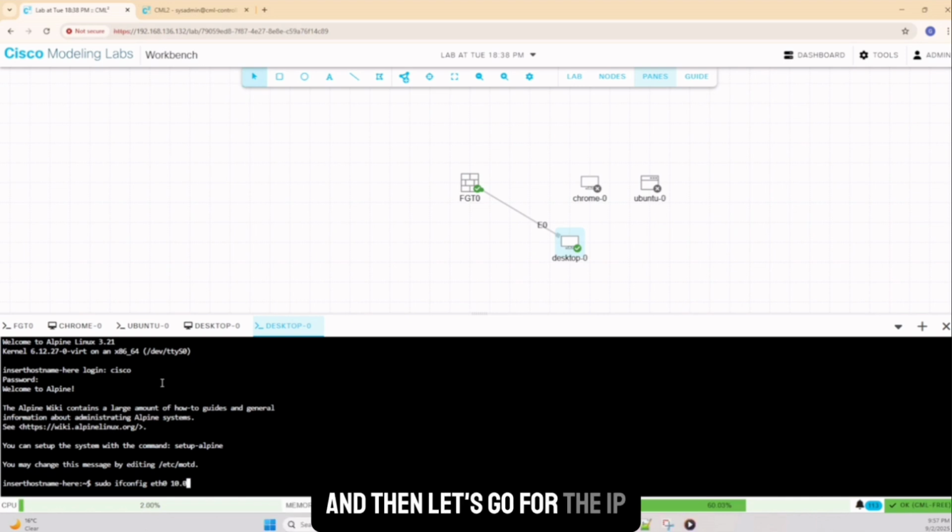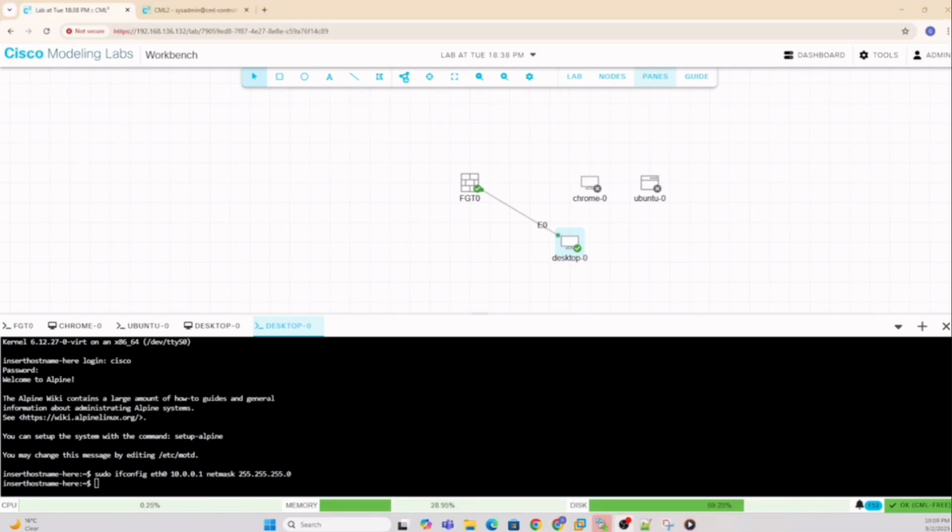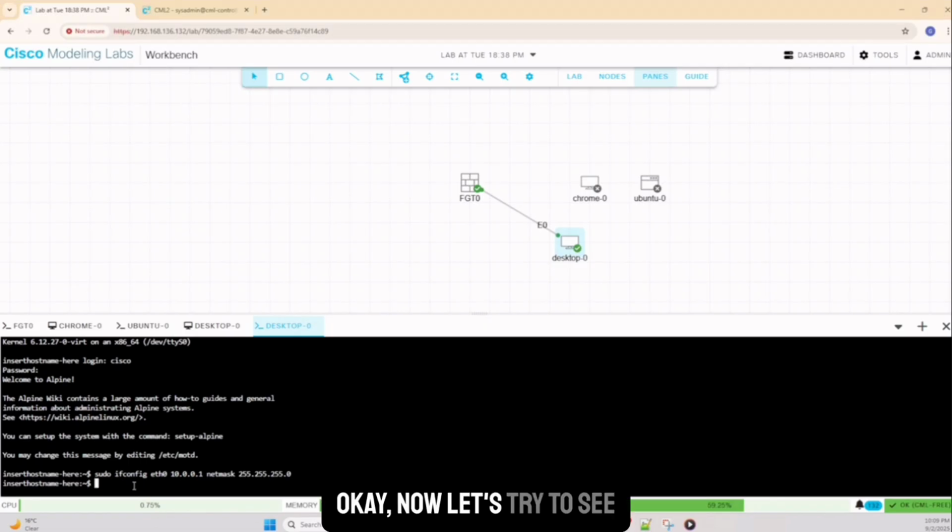And then the IP, which was 10.0.0.1, netmask 255.255.255.0, and that's taken.